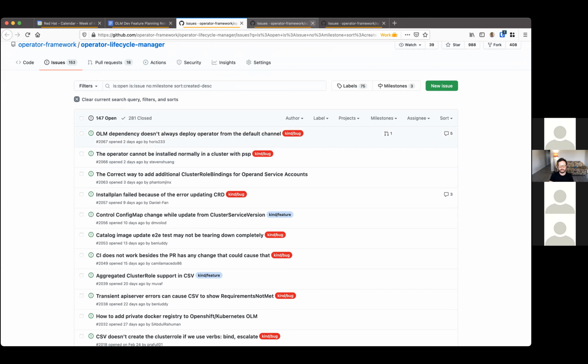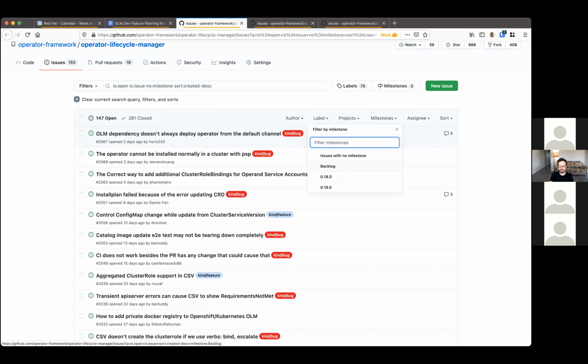We've got a lot of issues right now, and we hope to burn those down and get to the point where we're basically just looking at new issues every couple of weeks. But for now, while our backlog is so big, we're just going to start with the newest things and look at those. And the plan really here is to assign each issue to a milestone.